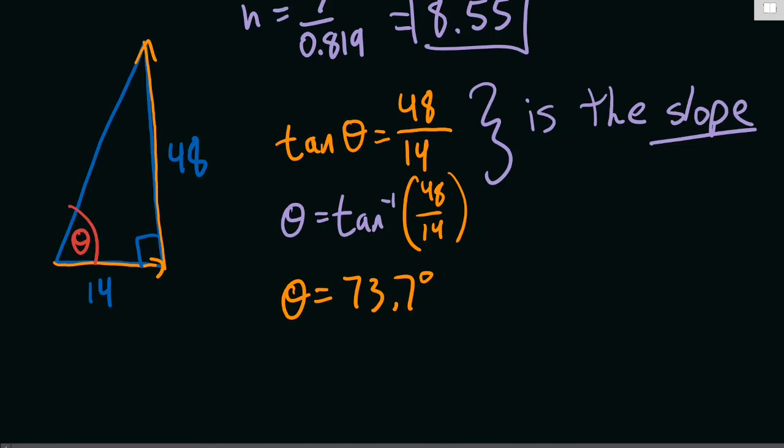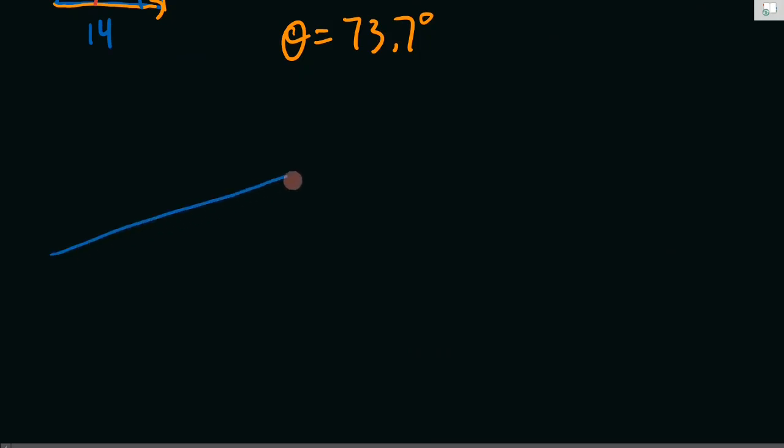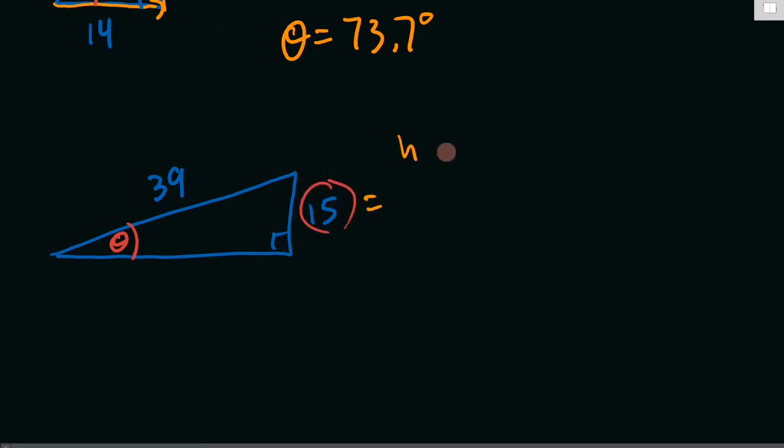Okay, last one, and then I'm done the video. Let's try finding an angle using sine or cos. Let's do one that's not very tall. So this side is 15, and my hypotenuse, let's make 39. And I want to try to find this angle here in standard position. This side here, by definition, is our hypotenuse times the sine of our angle, because it's the vertical component, which is the sine of the angle, scaled by the hypotenuse. So this is 39 sine theta.